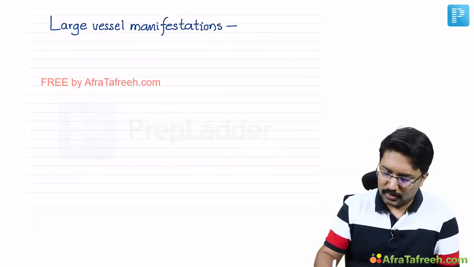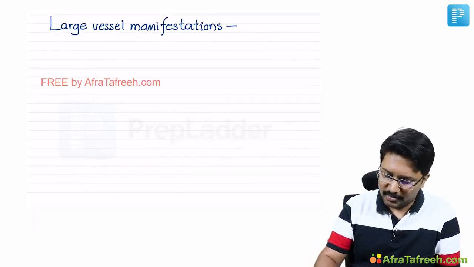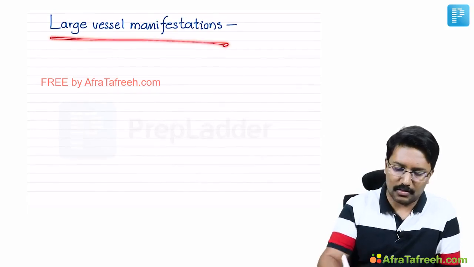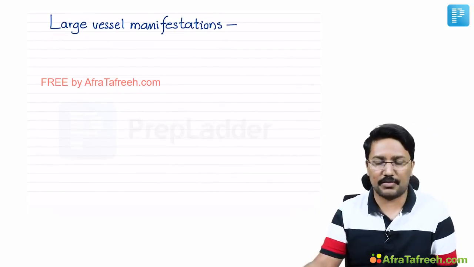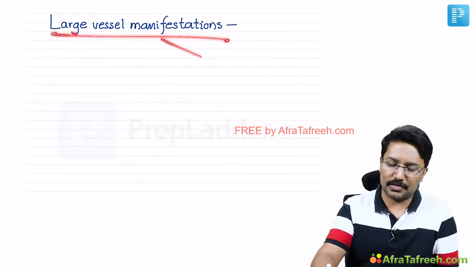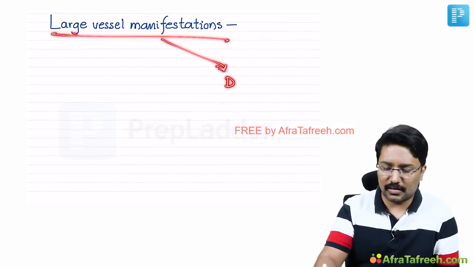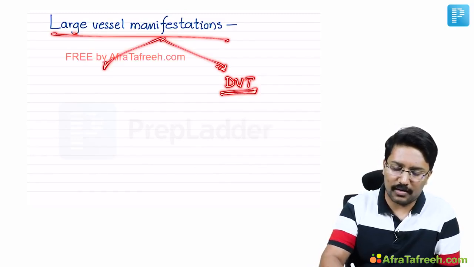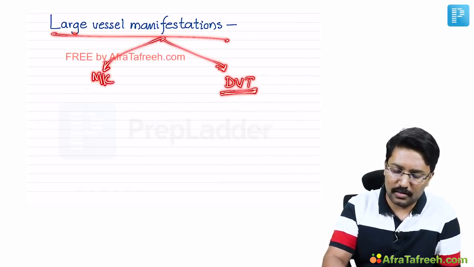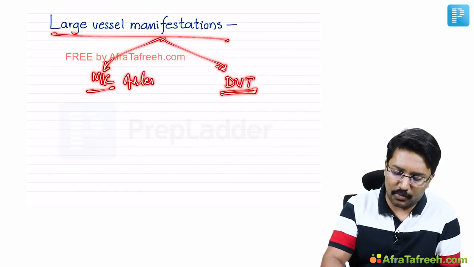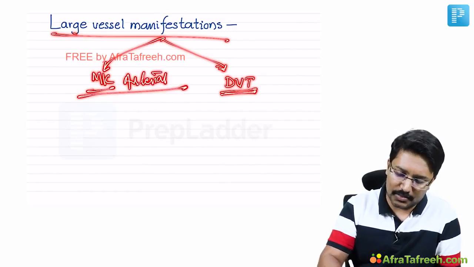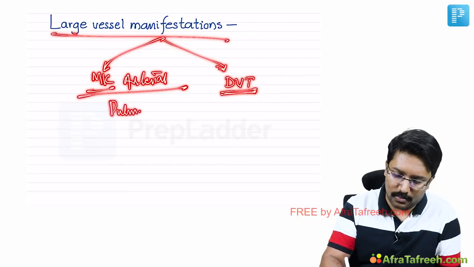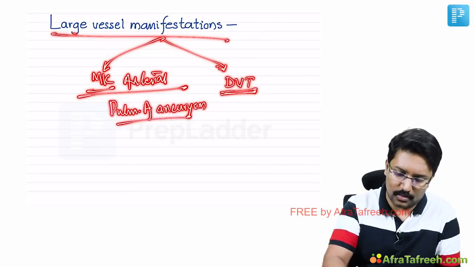Now coming to the management, and before we go to management, one quick word, we have already heard about it, the large or medium vessel manifestations, right? So the large or medium vessel manifestations, if you talk about veins, it is about DVTs, right? DVTs involving the large or medium veins. And if you talk about arteries, the most common arterial manifestation is what? We have already learned about it. That is patients developing pulmonary artery aneurysm, right? Large or medium vessel manifestation.